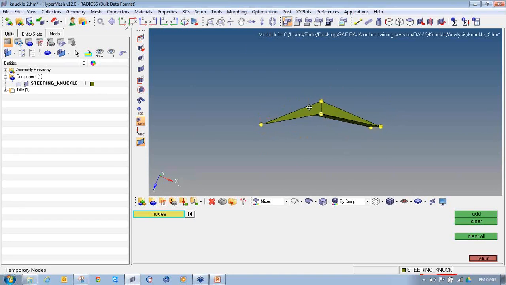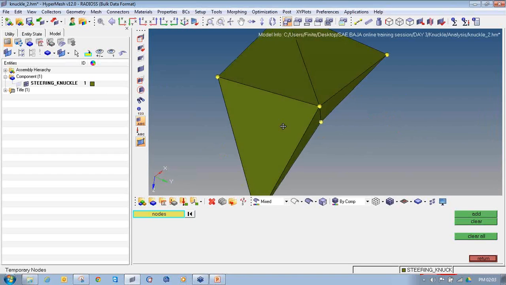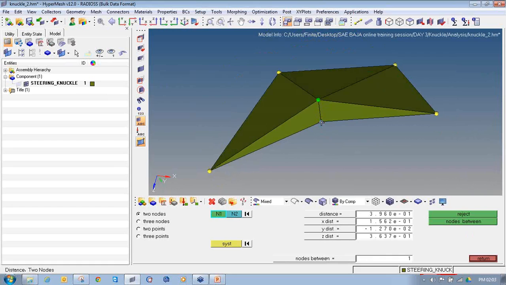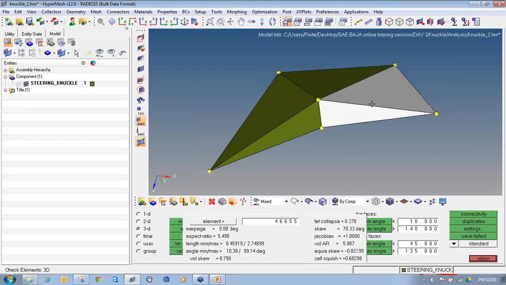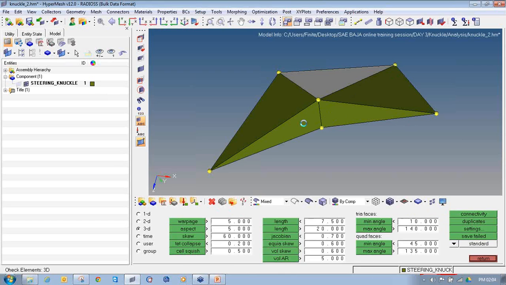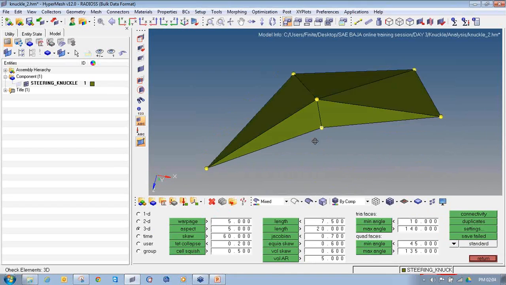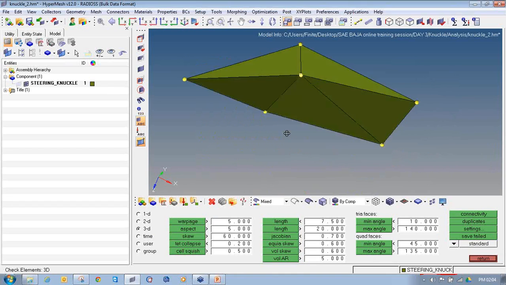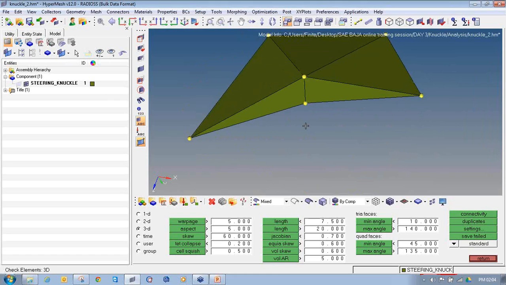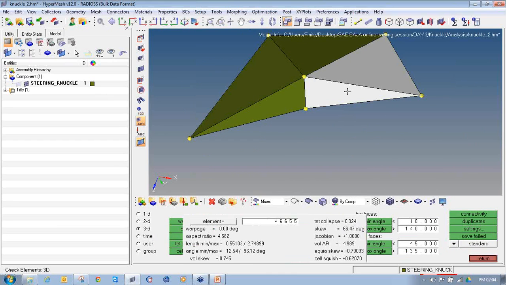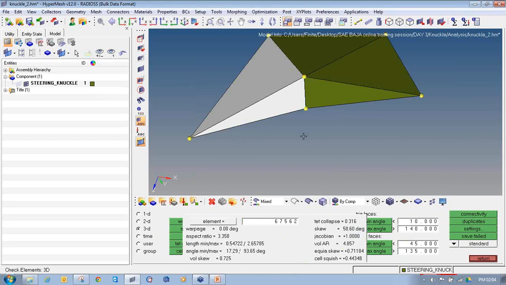Now for this one, again as you can see the distance is very less. So F4 from this point to this point, F10 check this, 5.4, 5.4 and 4. So I will again decrease it a bit. So go to F4 again from this to this. This time I will enter as 0.6 and check F10, 4.5, 4.5, 4.3.